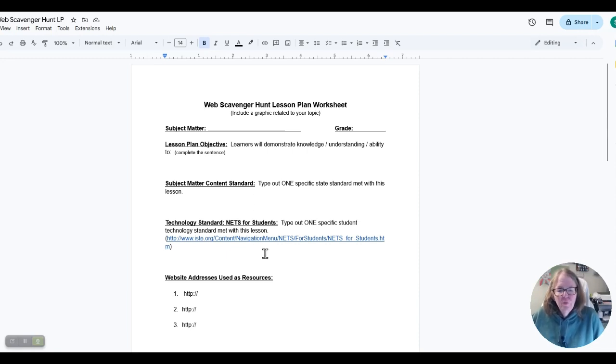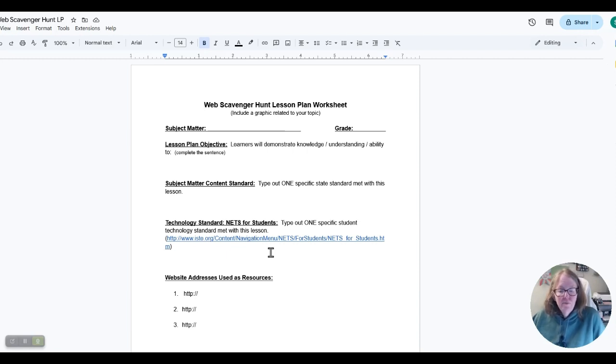The next thing you want to include is a technology standard for students. They are called the NETs. They were created many years ago by an organization called ISTE, the International Society for Technology Education. And they have an entire set of technology standards for K-12.